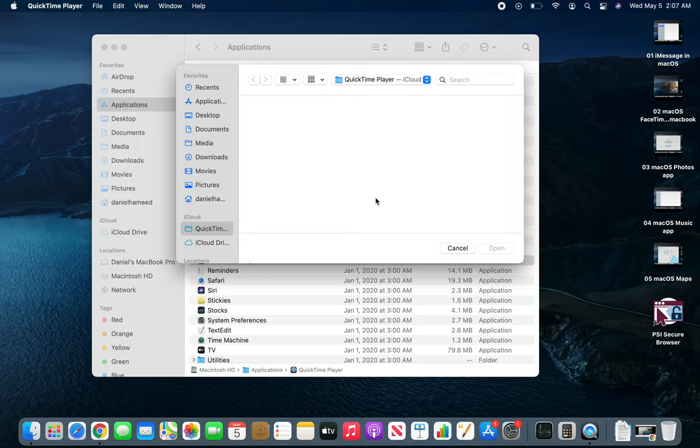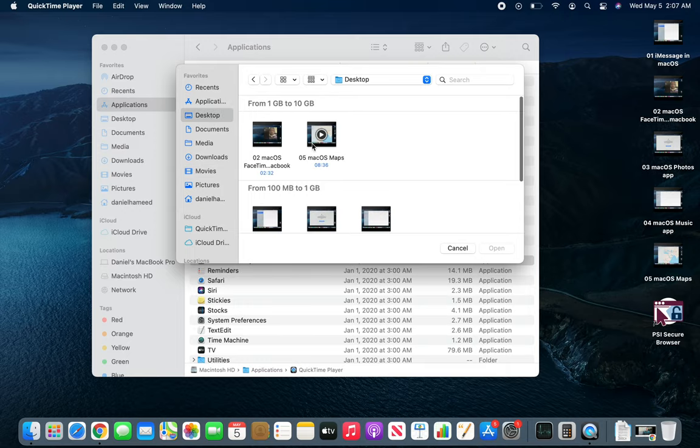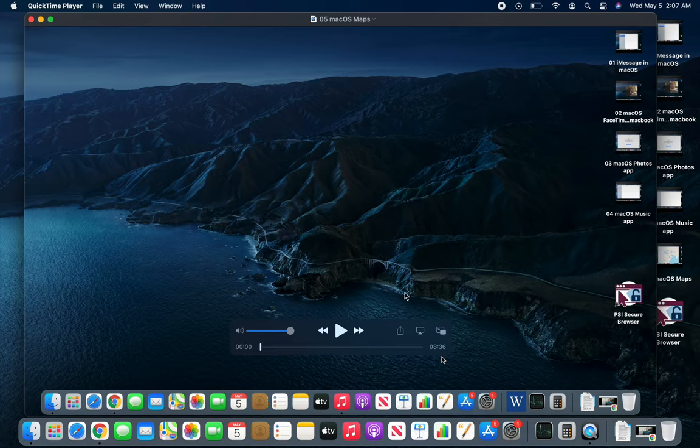Now if you were to go and open a video, there are two ways to go about it. You can go from here, or you can go through these menus. Let's see if there is any movie here or not. On the desktop we have a few. So for example, if I were to go and open it, that is the video. Now I'm going to try to play it, but before that I'm going to mute the video, and now I can play.